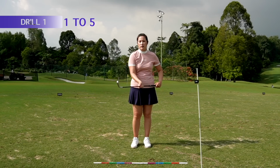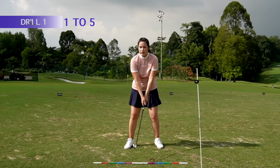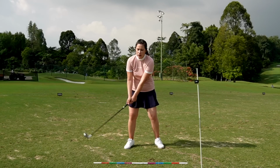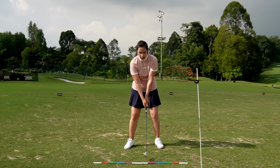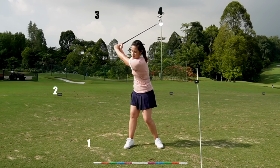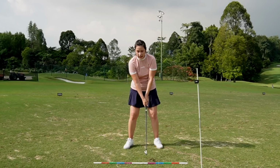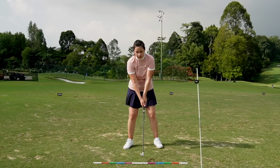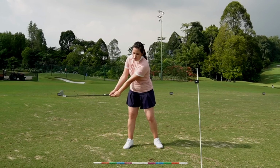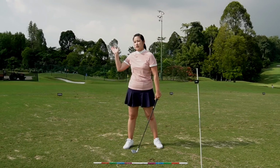I would like you to take about a count to 4 to get to the top of the backswing. So for people that have a really short backswing, you might just count 1 till you're here already. So I would like for you to count 1, 2, 3, 4, where you get to the top. So you can see that the club is in somewhat pretty good position, right? So for people that are having too fast of a backswing, again, if you count 1, 2, 3, 4, it actually gives you time to rotate the body and get to a good position as well.